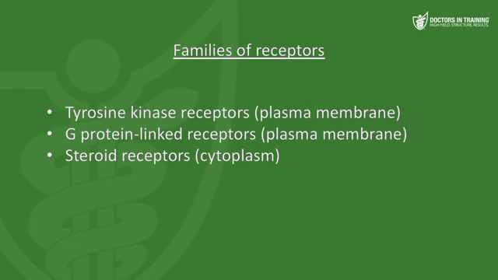Now, the first two types, the tyrosine kinase receptors and G protein-coupled receptors, are transmembrane receptors. They're part of the plasma membrane and they're embedded in the lipid bilayer, and that's where they perform their functions. But steroid receptors are found inside the cell, floating around in the cytoplasm. Steroid hormones like estrogen or testosterone are able to pass through the plasma membrane and then they bind to their receptors inside the cell itself. But tyrosine kinase receptors and the G protein receptors are located on the plasma membrane.